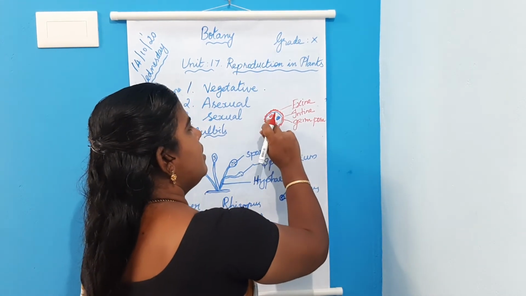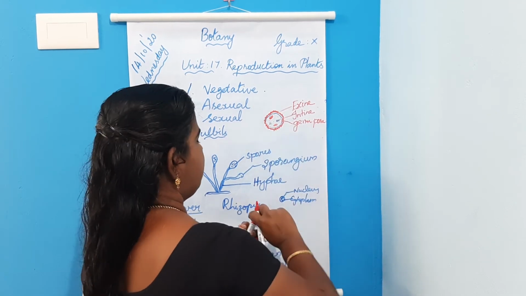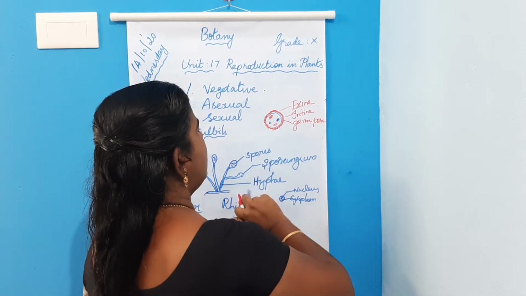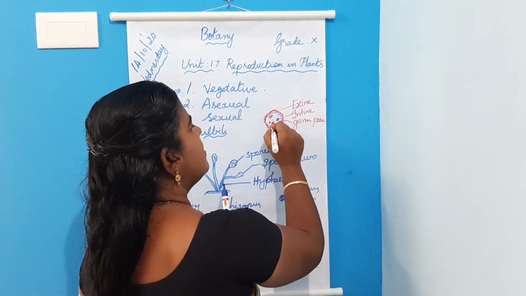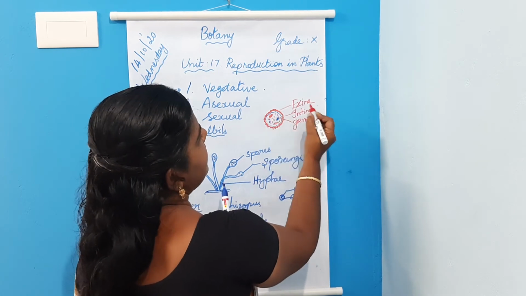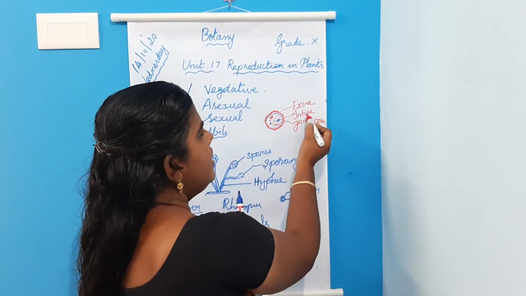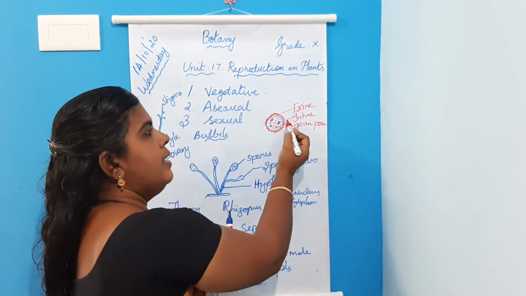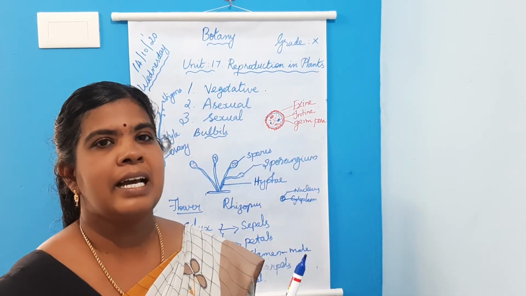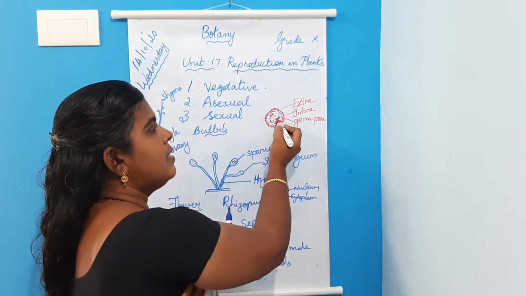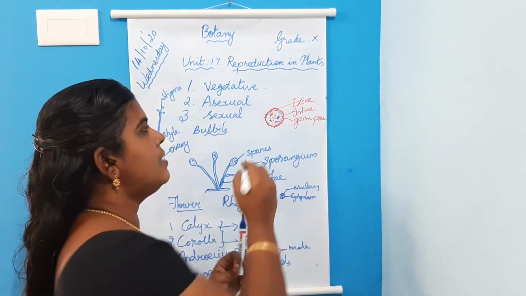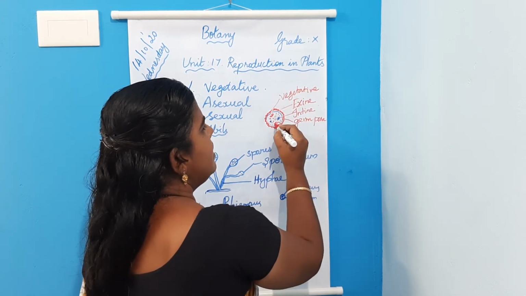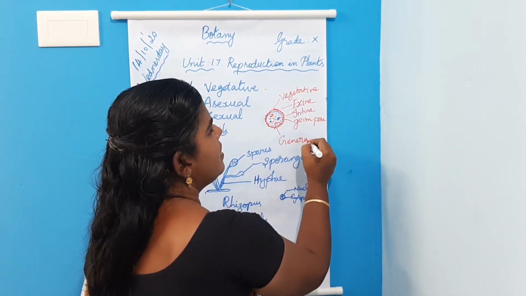The pollen grain is the male reproductive part of a flower. It consists of a double layered wall. The outer wall is exine, it is thick and it is provided with a pore called germ pore. The inner wall is thin intine, and it is made up of pectin and cellulose. It encloses two nuclei, that is a vegetative nucleus and a generative nucleus, or vegetative cell and generative cell.